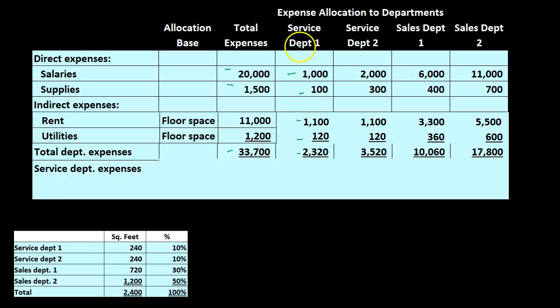Now we have this situation where we've basically completed these two service departments. We have allocated the expenses to them that we need to, including the direct and indirect expenses. There is no revenue related to them because they're service departments. So our ultimate goal is the sales departments, our operating departments, the departments that do generate the revenue. Therefore, we need to allocate out the service departments to the sales departments. So once these have been completed, we're now going to take our next step to allocate them out to the sales or operating departments.